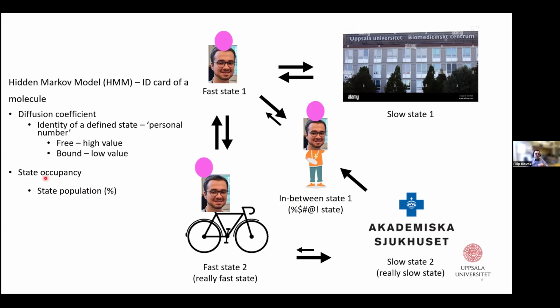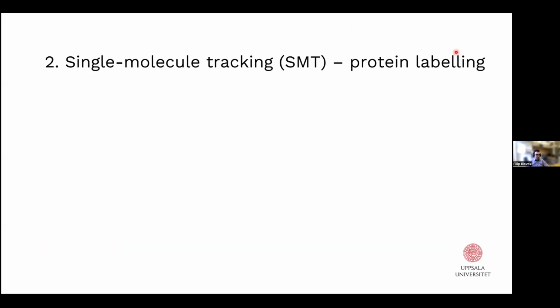Then we're talking about the state occupancy. Occupancy is basically what percentage of these individual molecules are found in a different state. So for example, for me, the slow state at BMC is a highly occupied state. On the bike, I'm not much of a biker, so that would be a lower occupied state. And the mathematics behind that also gives you dwell time. That is the time spent in a given state, so how long we are found in this state. And that's basically the basic information you're getting out of single molecule tracking.